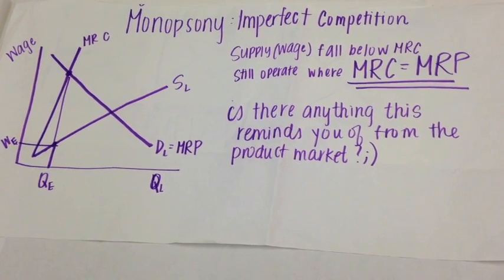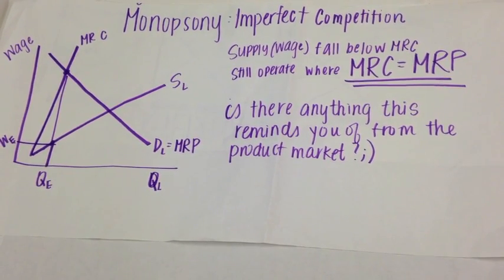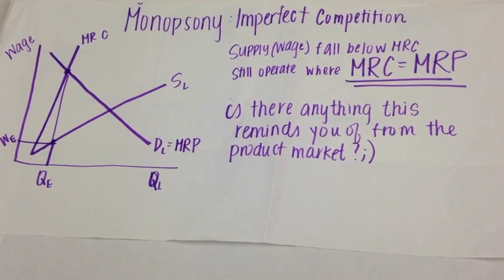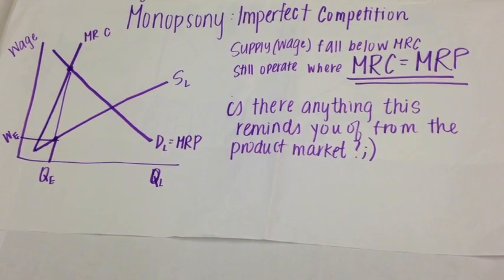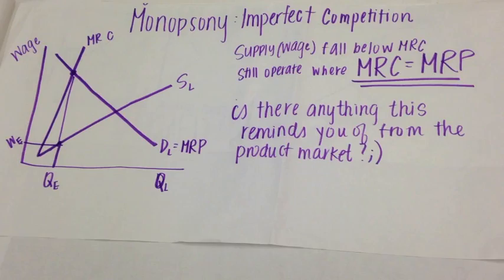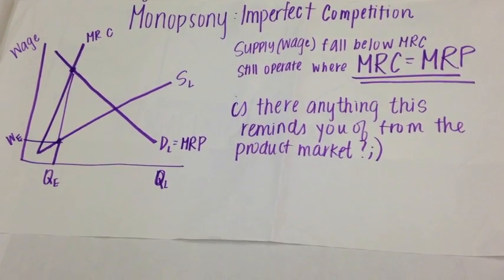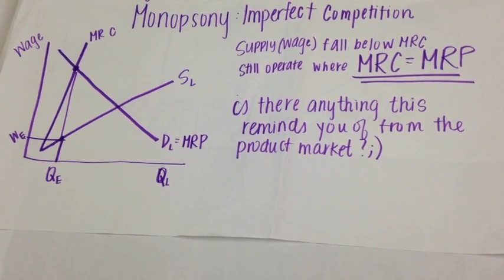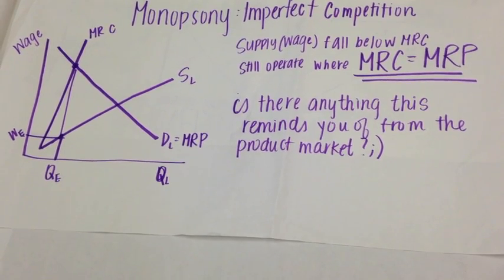So some characteristics of a monopsony is where one firm is hiring the workers, like we said, and the firm is large enough to be able to manipulate the market. The workers are relatively immobile, which means they can't just pick up their bags and leave one day, and the firm is the wage maker, which means they're able to set their prices.